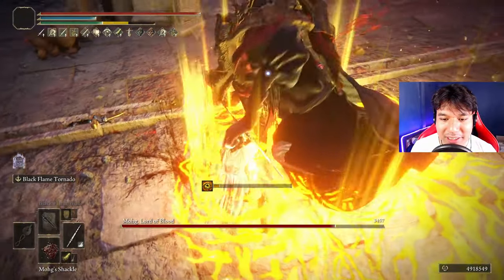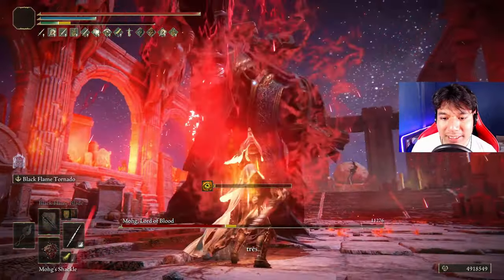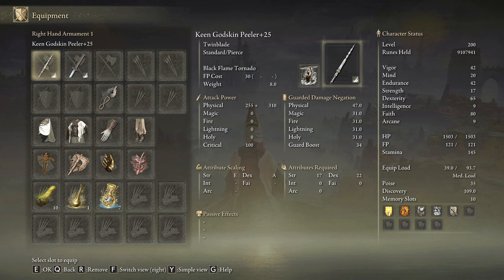In case you are facing enemies that are extremely resistant to fire damage, like Mohg or Fire Giant, you can tweak the build a little bit in order to make it more effective in similar situations. We are going to change the weapon affinity to Keen in order to avoid the spread damage from Flame Art.